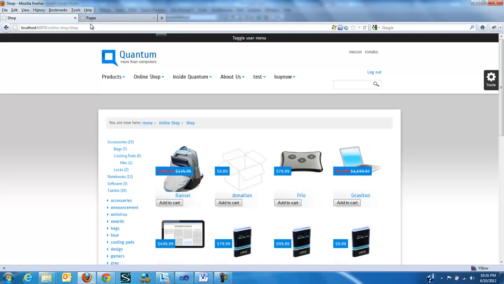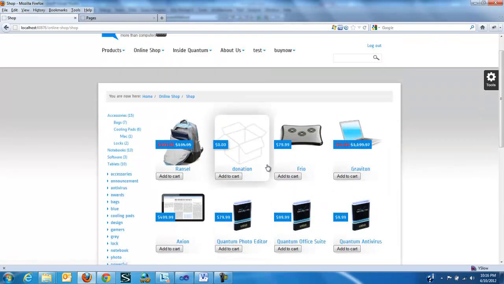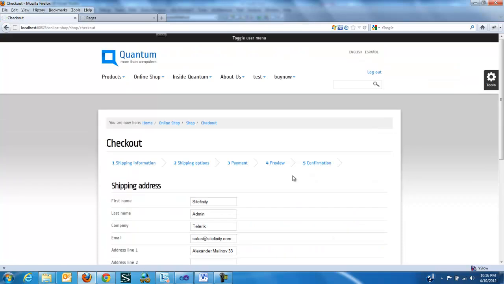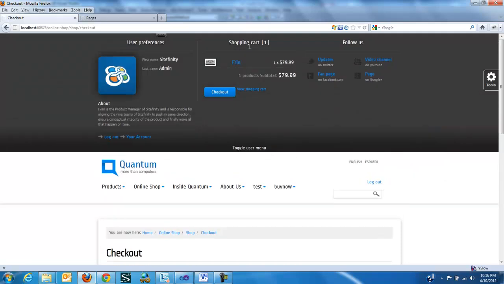The way that the Buy Now widget works, though, is that if a product has an option, then it's going to go to that product detail page. All of these here, I know that this one here doesn't have an option, so when I click Add to Cart, it adds it to my shopping cart, and then it directs me to the checkout page. That's what the Buy Now widget is supposed to do. And you can see here it's been added into my cart.